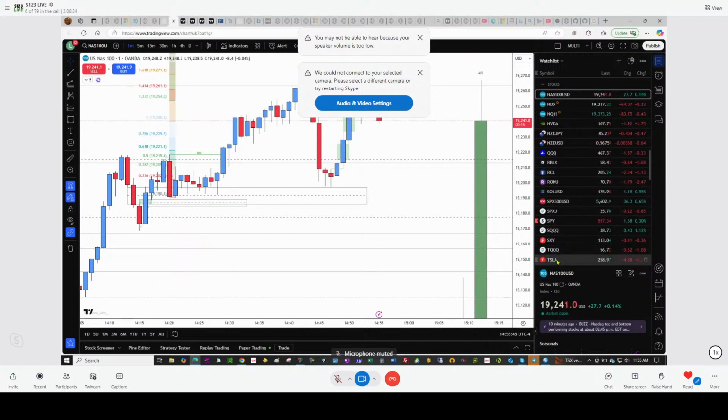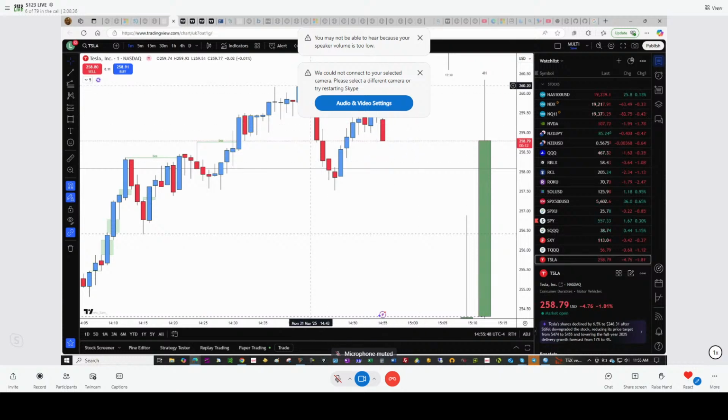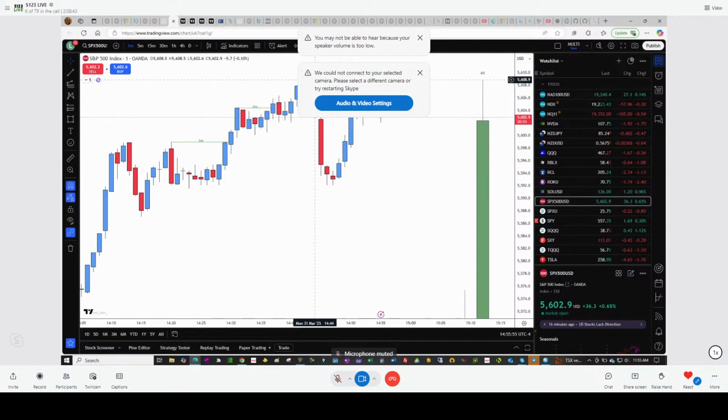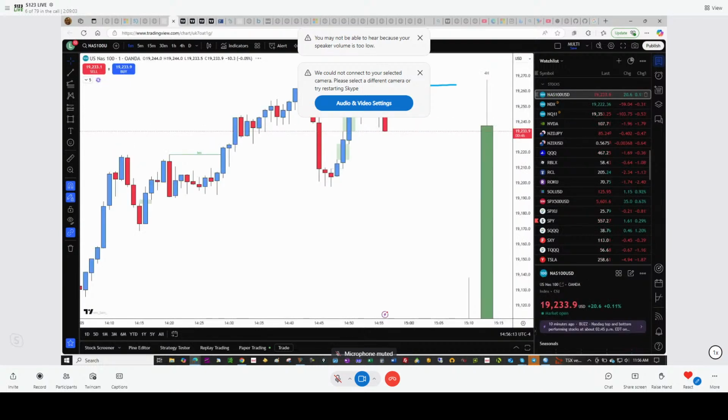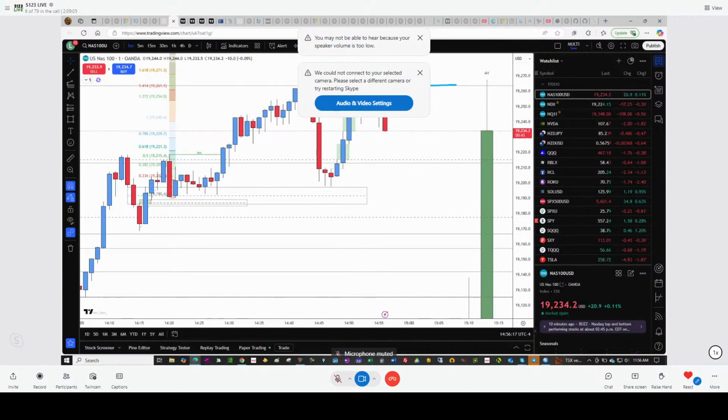Let's see how Tesla looks. Tesla is the same. They didn't sweep the high on Tesla. Oh, interesting. Let's see if they swept the high on S&P. They did not sweep the high on S&P. So it is still possible for them to sweep both highs one more time. You see how they're tricky? They can sweep again the high on S&P and the previous high, whereas on the NASDAQ, they've swept the high. We're four minutes to the hour, so we're in a macro right now.